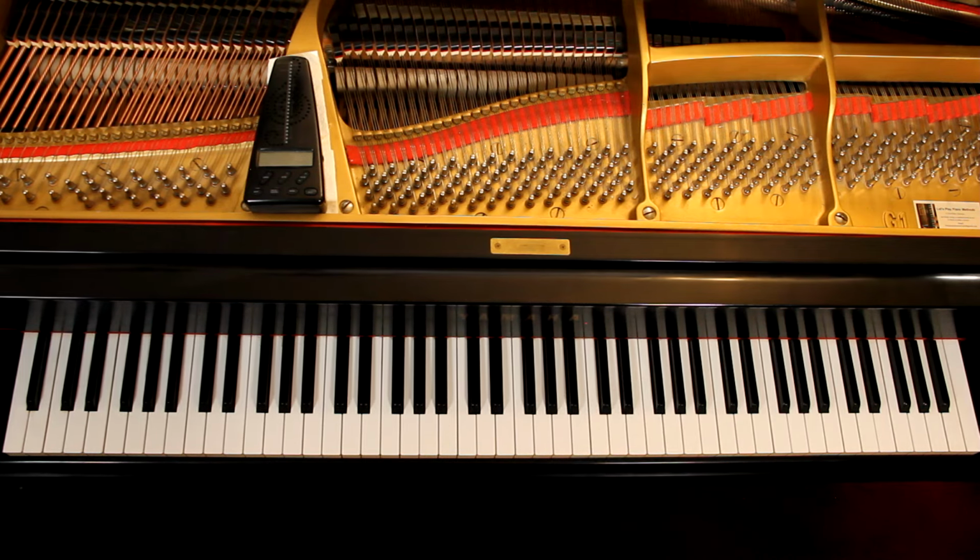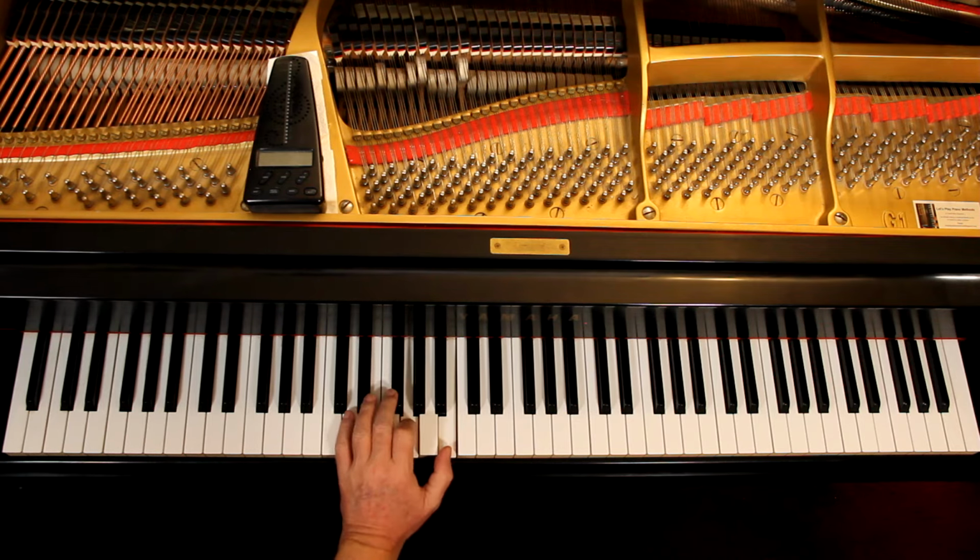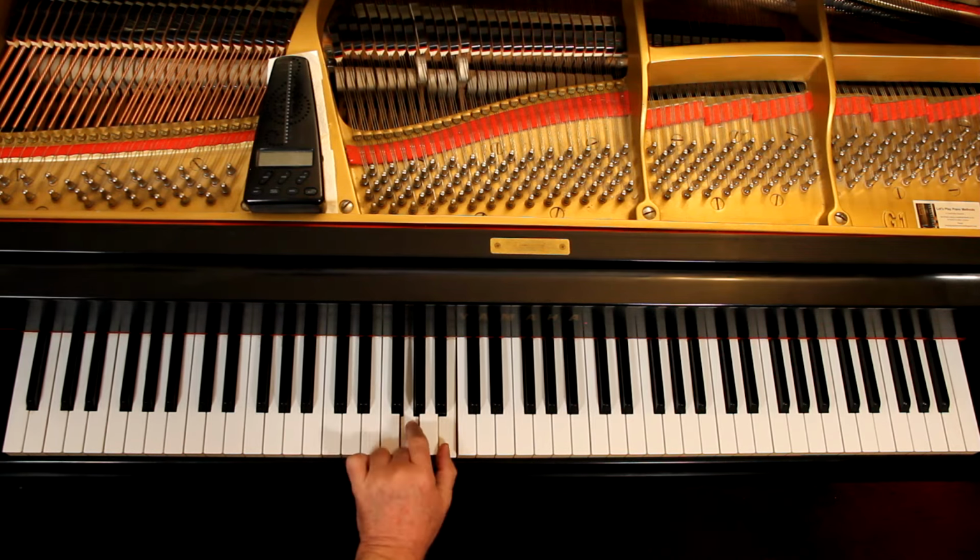So I'm going to recommend that for the last line on page 15, second measure here, the G and the B, you finger those 2 and 1. This way, my little finger's right there, ready to go. Because if I go here, that's a stretch. I don't want to do that.